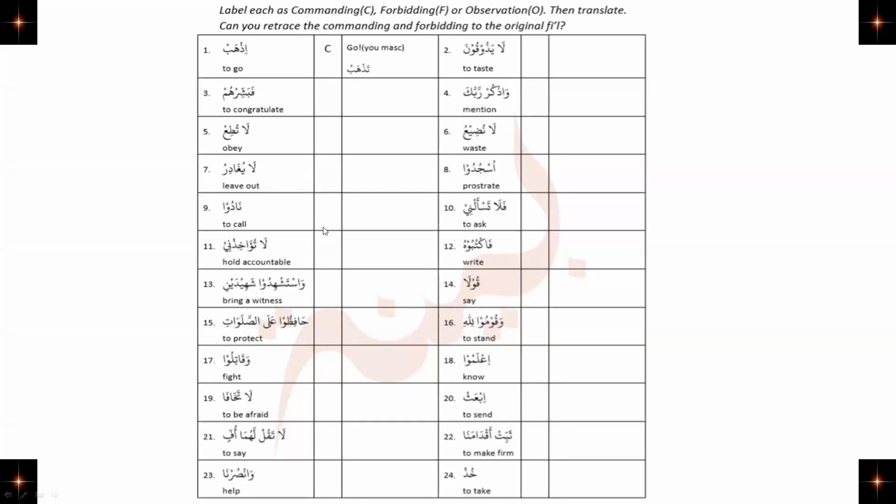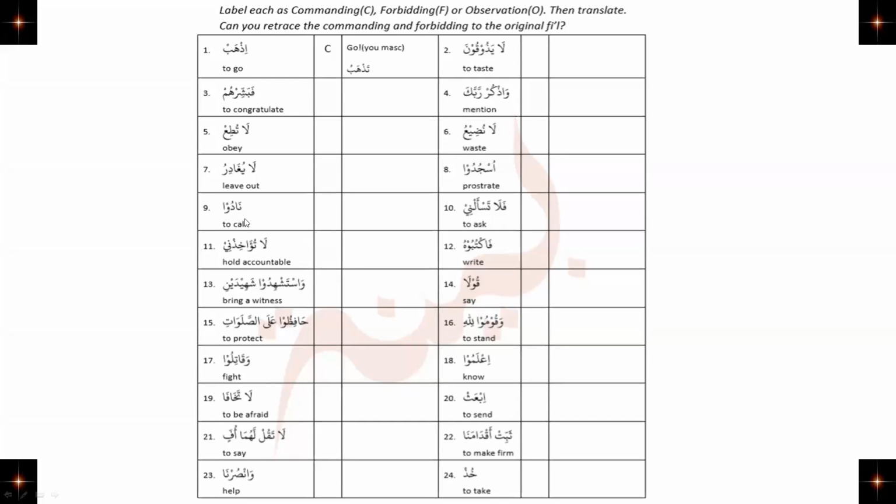Okay. Nadu, yes, it's an O, it's like C. Some people are saying it's a C, some people are saying it's an O. You see, the moment you see the dropping of the noon, that means it is in jazm status and it cannot be an O. If it is in rafa status, then it's an observation. But if it is in jazm status, it can either be a forbidden or a command. It can also not be a forbidden because there is no la, so definitely it's a command. So it's plus minus, and then you got your answer. So it's actually a command. Okay. Now do.